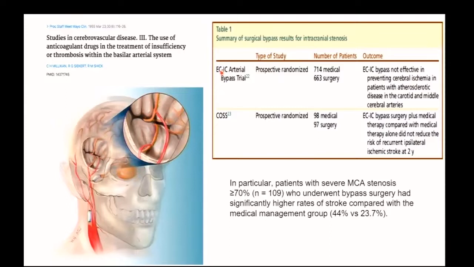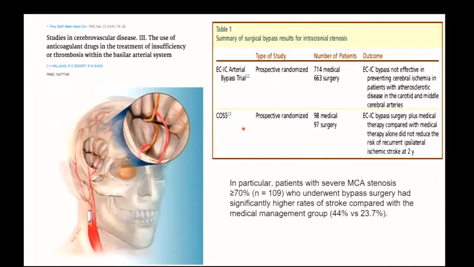So we have something called STA-MCA, superficial temporal artery to middle cerebral artery bypass. The superficial temporal artery, which is part of the external carotid artery, you just poke a hole in the skull and connect it to the middle cerebral artery, bypassing the stenosis. It's very intuitive, basic plumbing concepts. If you have a drainage problem in your house, probably I'll try to use a plunger or drop in a stent or do something. But it didn't really work.